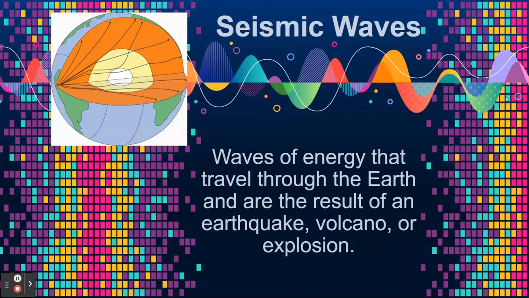So a P wave is a primary wave. The wave moves in the same direction as the molecules. For example, the wave and the people moved to the right. It is able to travel through solids and liquids. It is the first wave to arrive from an earthquake because it is faster than an S wave. And it is a type of longitudinal wave.